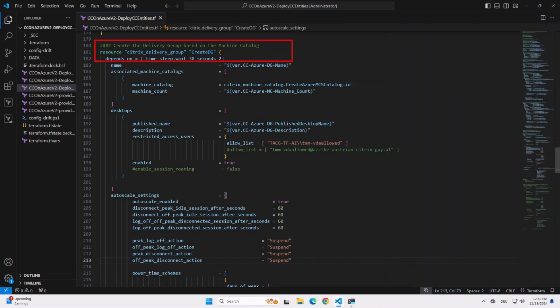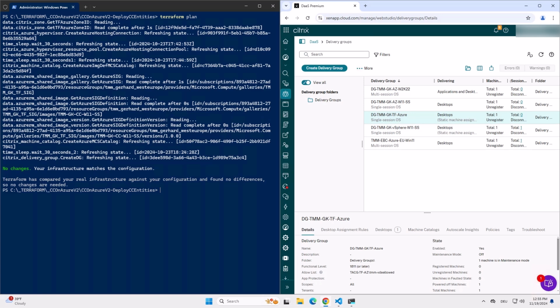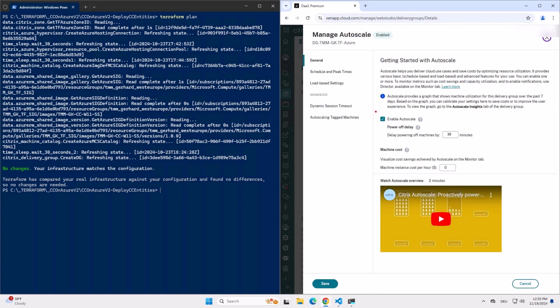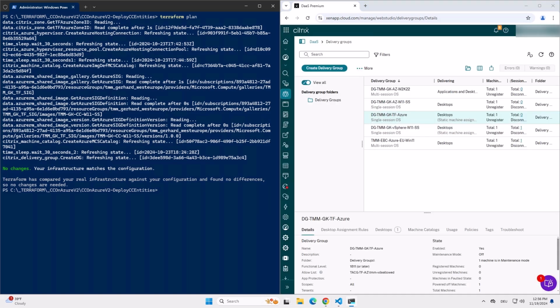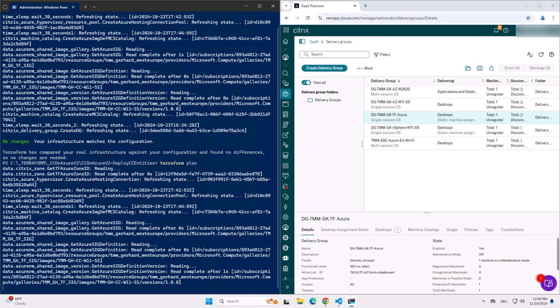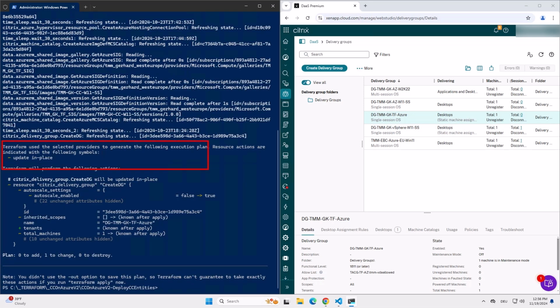As mentioned earlier, we can use Terraform to support us in our daily administrative tasks. In this example, we use Terraform and its state for checking the infrastructure for unwanted changes, which are bearing potential problems like misconfigurations, security problems, or cost overruns. Here, Terraform checks the auto-scale setting of a particular delivery group.